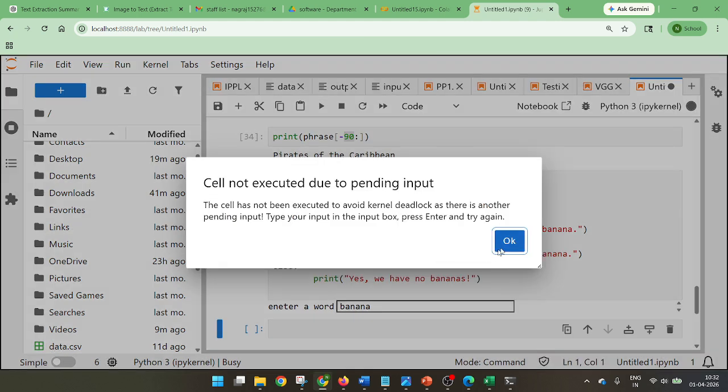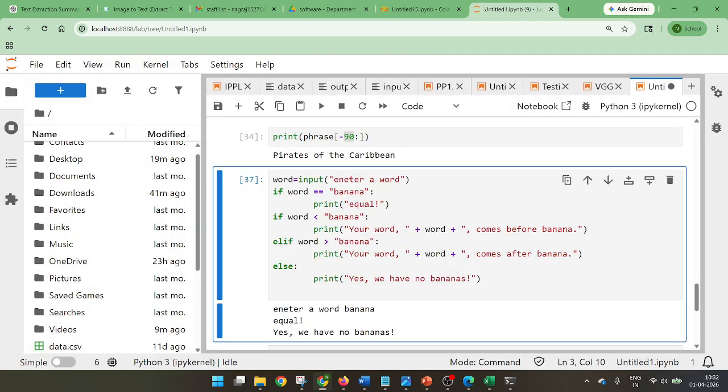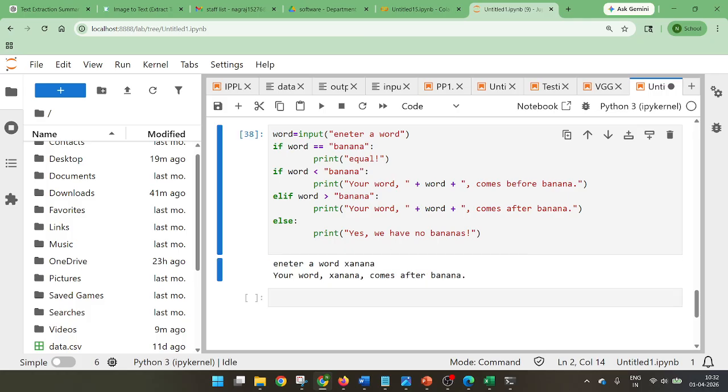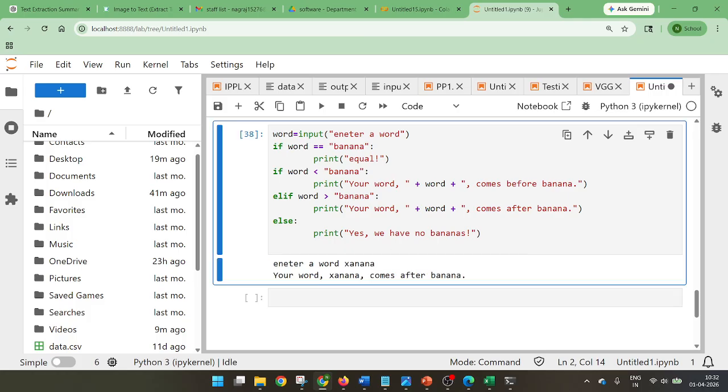Banana and banana are the same. I'll use sana. It comes after. Proper matching uses the equality symbol. If the word comes before, you can use the lesser symbol or greater symbol to see the words that come after that.